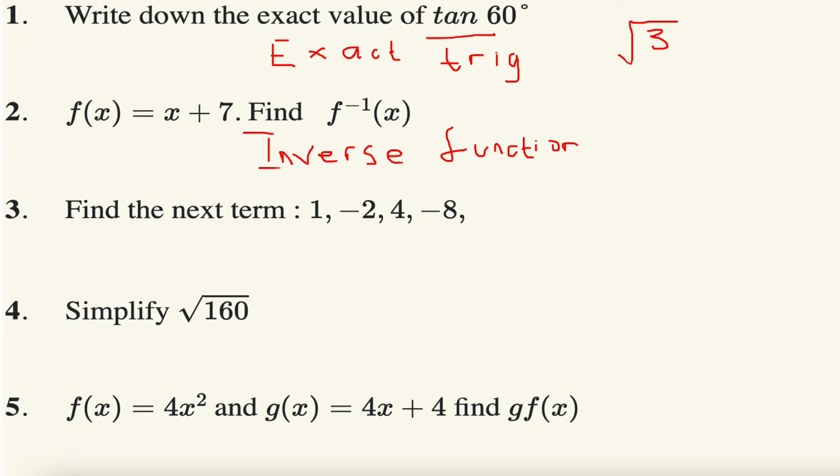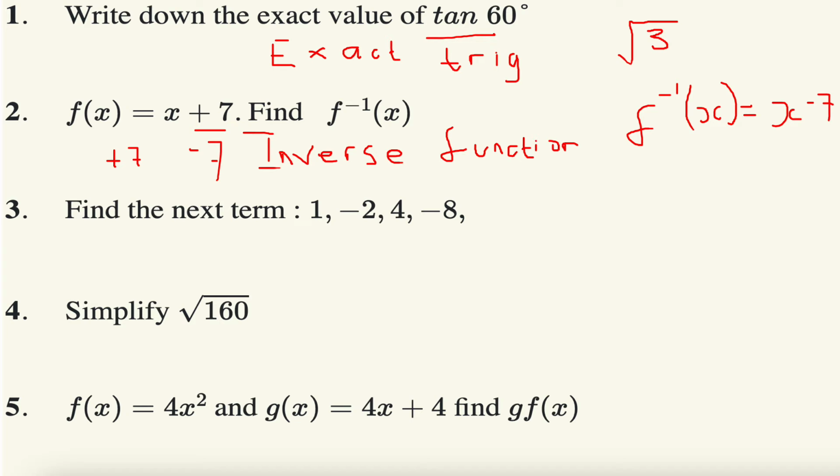is seeing what sign is added onto the x, and the inverse function is essentially the inverse operation. So the inverse of x here will be x minus 7. So the inverse operation, the opposite of adding 7, is taking 7 away. Now that one was pretty basic, it can get trickier, but all you're doing is treating it like an equation, and rearranging it so you're able to get x on its own.